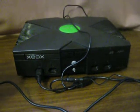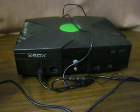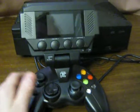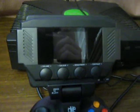In this installment of the Controller Chronicles, I'll be bringing you one of the more unusual controllers for the Xbox, but I think this is one of the more interesting controllers as well. This is the Rare Hip Gear Screen Pad Controller. That's right, this is a controller that has a built-in LCD screen as well as stereo speakers.